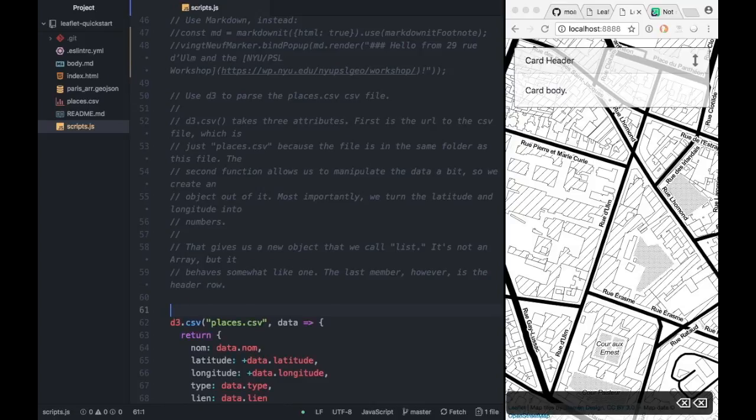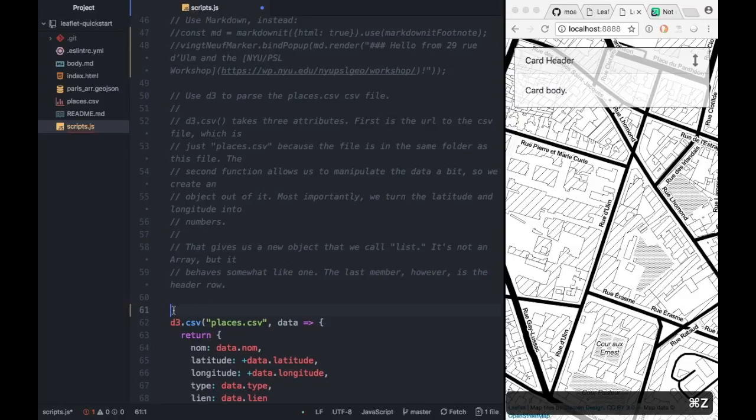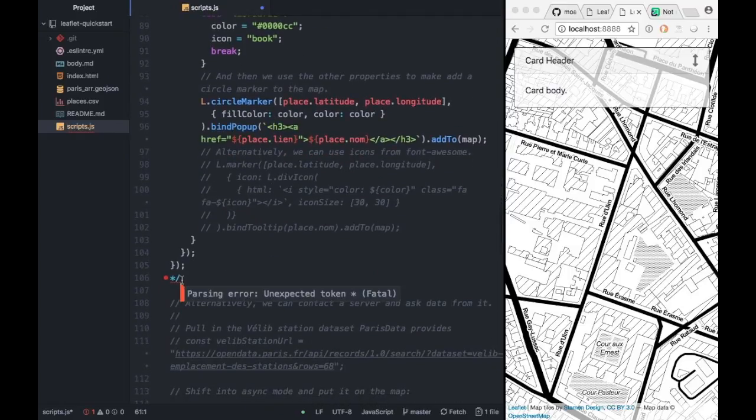So delete line 61. So we have commented out everything. No, you don't even have to. You can keep this stuff uncommented. I just commented it out so that marker doesn't get in the way anymore. I just have a blank map. If you comment until you get a blank map, then it's fine. And then delete the /* on line 61, and this d3.csv thing should light up. Yes, you have to scroll down and delete the end of this comment on line 106.